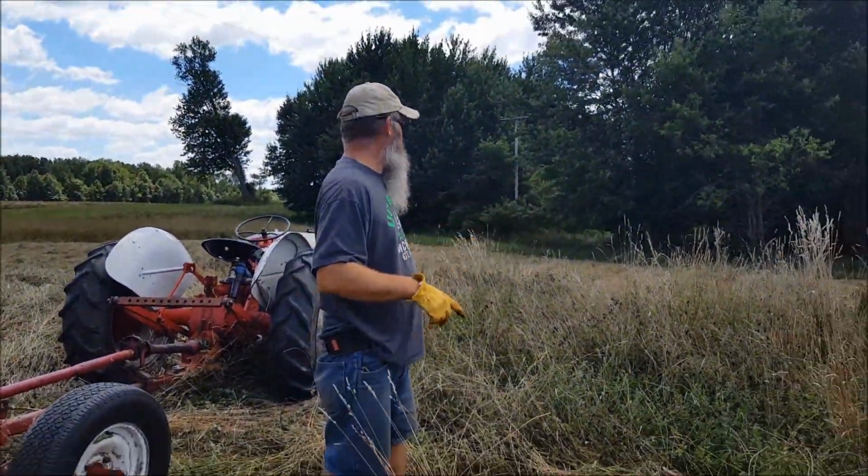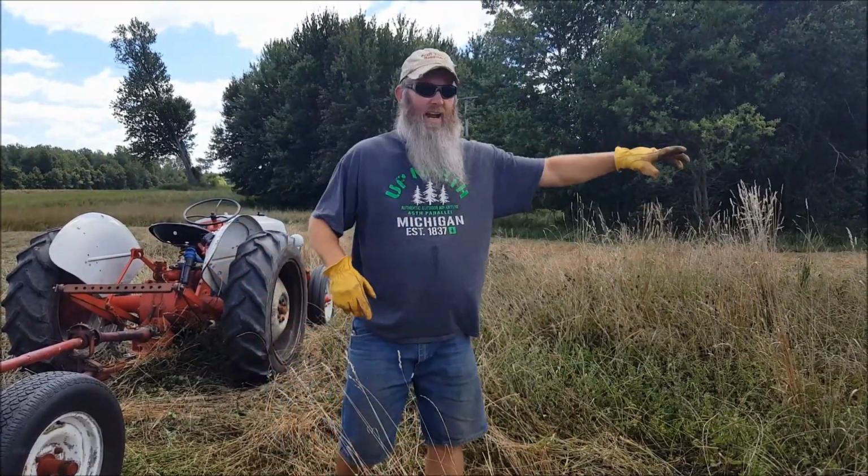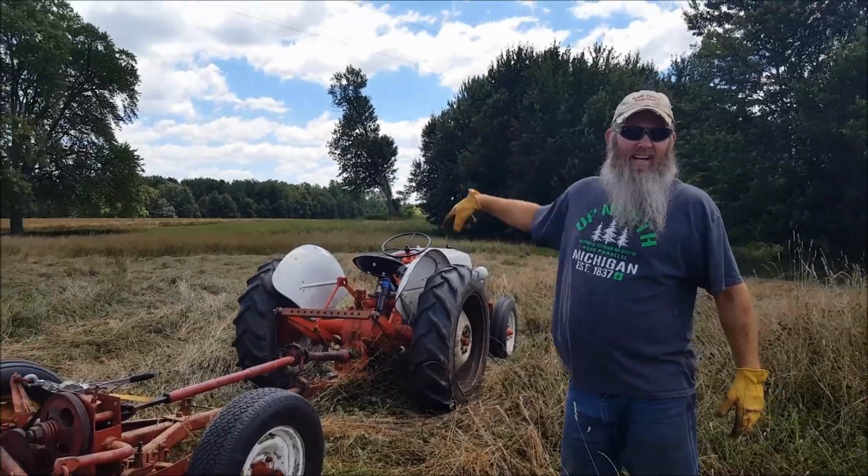This area is just about done. I got, what do you think, babe? Two or three more circles to do right here. This will be done. Then I gotta go tackle that area.